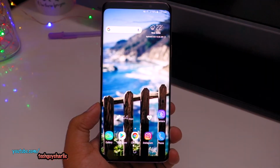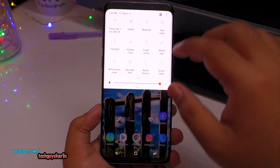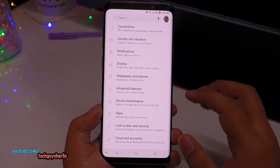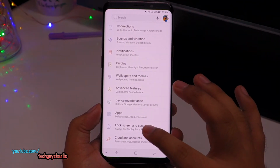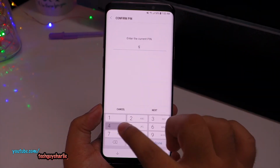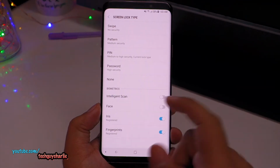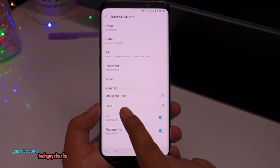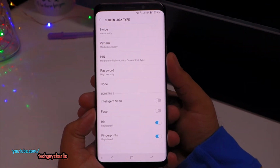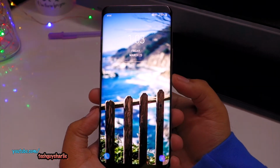Now when it comes to biometrics and security, Samsung is taking up this issue quite seriously. And we have a couple of options here to unlock the phone and to secure the device. So all you need to do is go to settings and go to lock screen and security, and here we have an option. So let's go here. So when it comes to biometrics, we have intelligent scan, we have face recognition, and we have iris and fingerprint. And fingerprint sensor works quite nicely. You can use fingerprint and iris sensor together.